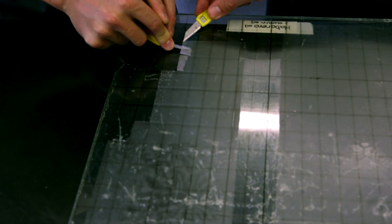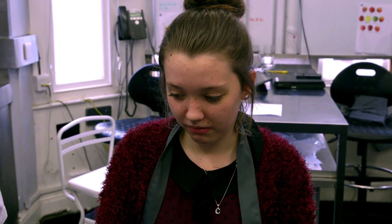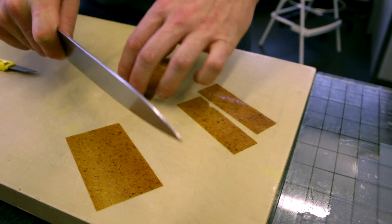We want to try and add small things to make the experience better for Tim. We came up with the idea of using a concentrated flavour strip. We tried a spearmint one — it makes your mouth tingle. We tried a chilli one with some cumin. We also tried dehydrated apricot leather to recreate the apricot chutney that you would have with a curry.